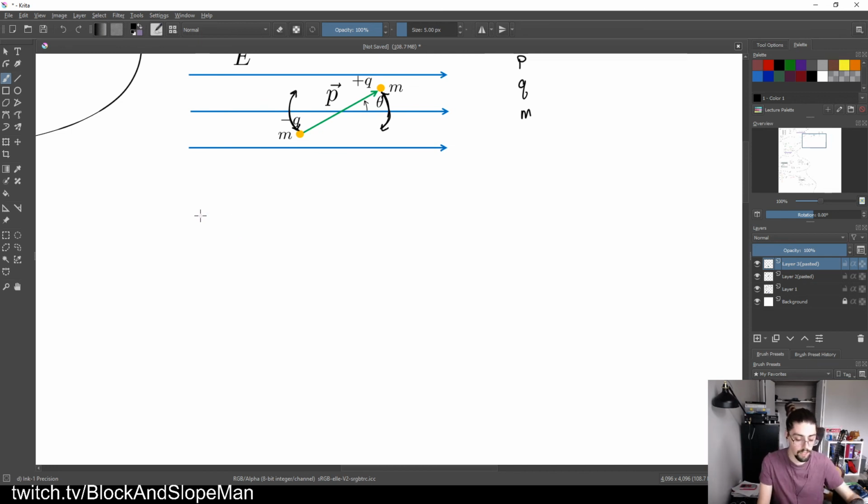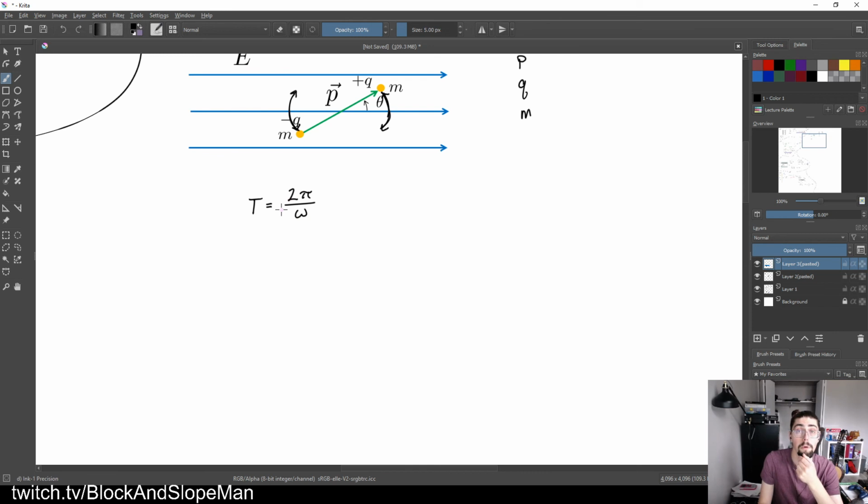T, if I could get my draw pad to work. It's a good thing to see that the technical issues are not exclusively limited to the live sessions, even though it seems more frequent there. But at the very end, you might recognize this equation. The period of a simple oscillation is 2 pi divided by omega, the angular speed.